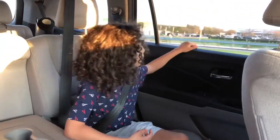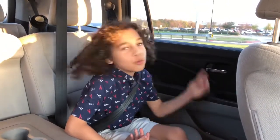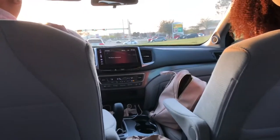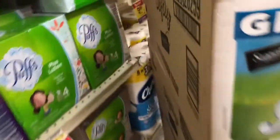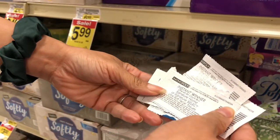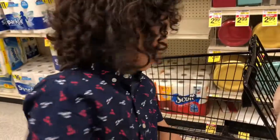He's waving hi to the Walmart where his grandpa works. He used to be an NCIS agent. Now he's retired and is the oldest man at the Walmart. That may actually be his title. Onward. Tissue, trail mix, iced beverage. Those are all the things we can get with those? Yeah. Oh, that's good. Right here. These are better. Oh, you can't get it. It says Signature Home or Signature Select. That's the store brand. Okay. Put this in the basket. And what's next?